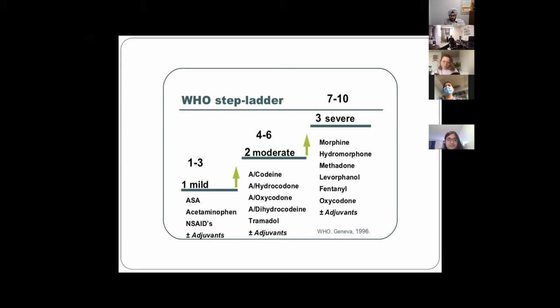Now, your adjuvant examples for neuropathic pain, as you guys know, are some tricyclic antidepressants like doxepin. You can also use gabapentinoids, gabapentin, and pregabalin. You can also use anticonvulsants like phenobarbital or trileptal. There are a lot of adjuvant classes that you can use. You can even use steroids, bisphosphonates, particularly for those individuals with bony metastases and osseous lesions from their cancer. Those are medications that can be used as well. Next slide.